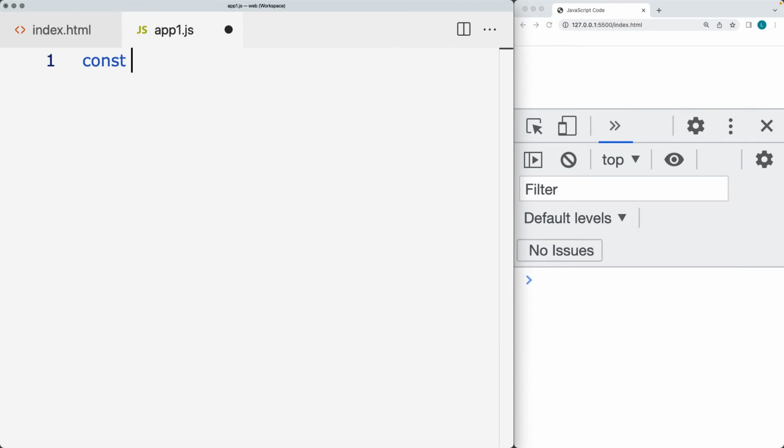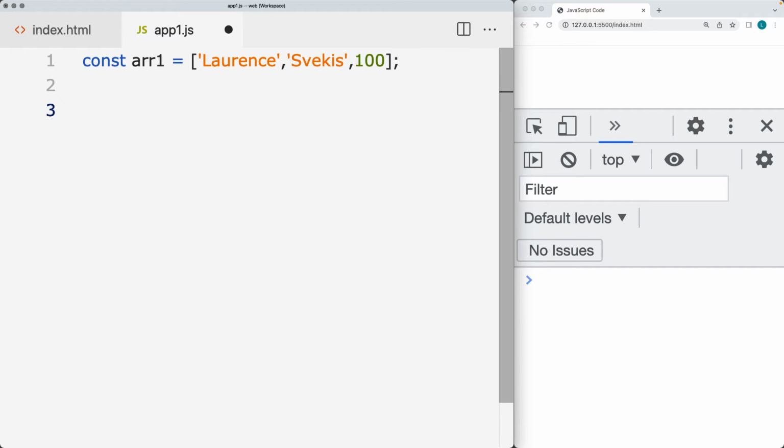We're going to look at the array entries. For that, we're going to need to have an array, and then we'll get all of the values that are contained within the array. So I'm just going to add in a couple string values into the array. In addition, we can have a numeric value there. So that will give us 3 values that we've got within the array.